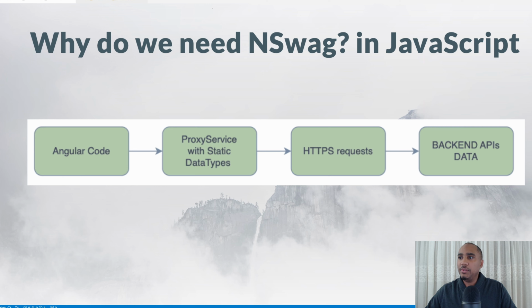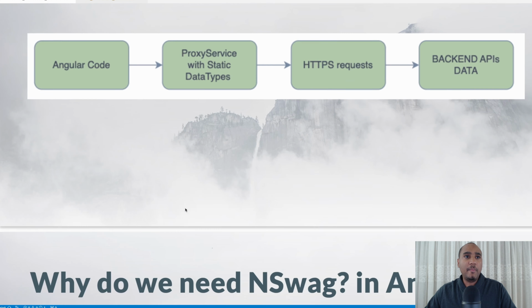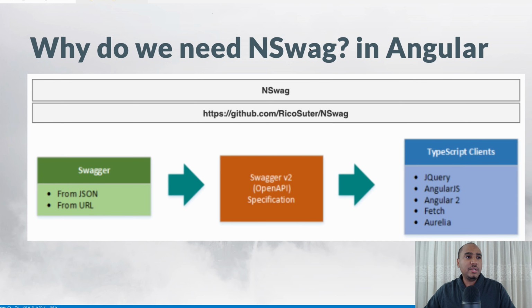And then we're going to be using NSwag in Angular. So this service proxy will be generated automatically for you by NSwag. This is the way it works. NSwag will take your Swagger API or your Swagger URL, and from there, it's going to take the OpenAPI specifications, and then it is going to generate the TypeScript proxy service for your application. And basically, I want to leave it there. If you want to find more information about NSwag functionality and how NSwag generates the code, you can go to the GitHub page that's going to be there in the video description. Let's go to our next slide now.